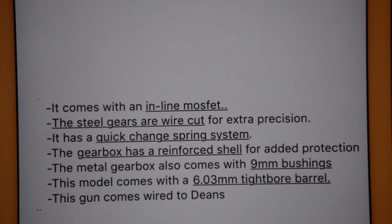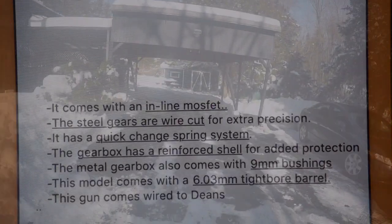You have wire cut steel gears, a quick change spring system, a reinforced gearbox shell, 9mm bushings, and a 6.03 Tibor barrel, which is awesome for them to include all that. And the 6.03 Tibor barrel definitely shows in accuracy. I was testing it a lot and this gun is freaking accurate out of the box, especially for such a low FPS. 330 to 340, by the way, that's the FPS. And the gun comes stock wired to Deans, which every Airsoft company should be doing now. And if for some other reason you're not using Deans batteries, don't worry because it comes with an adapter in the box to Tamiya.